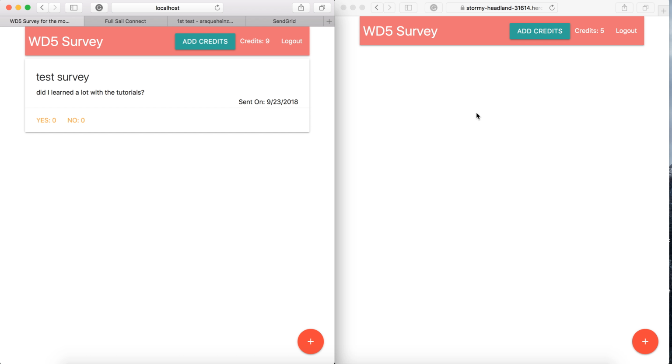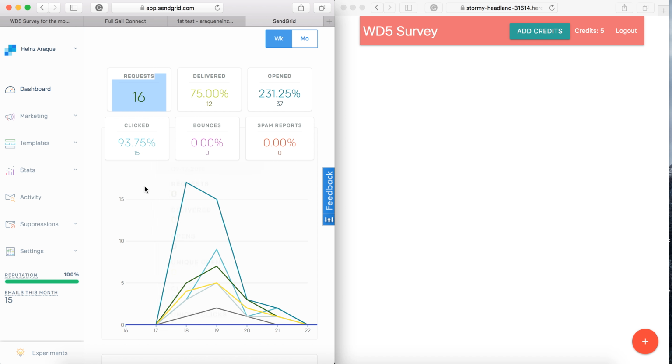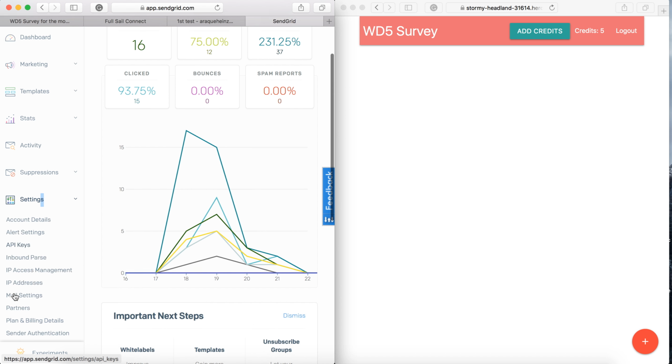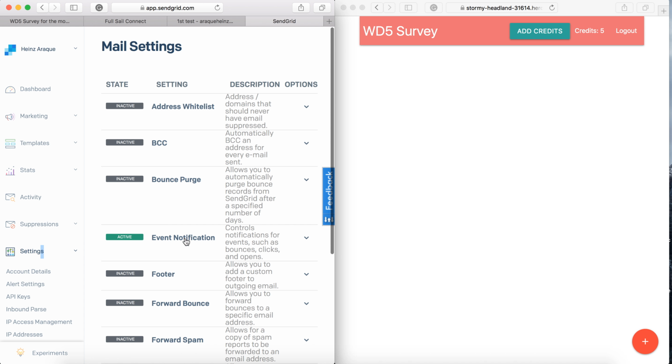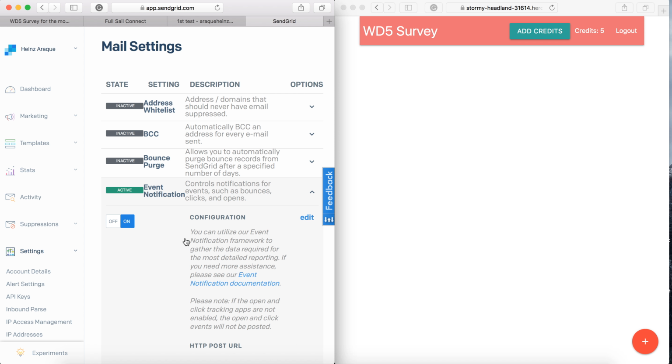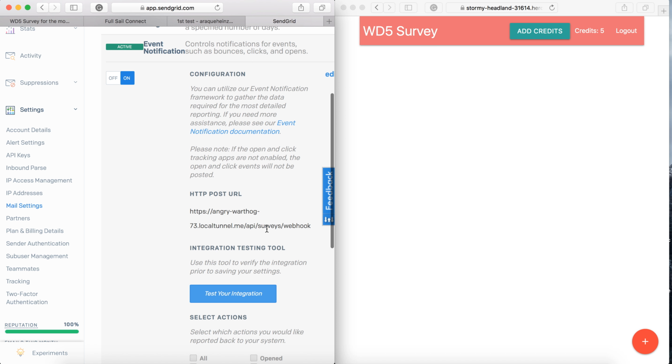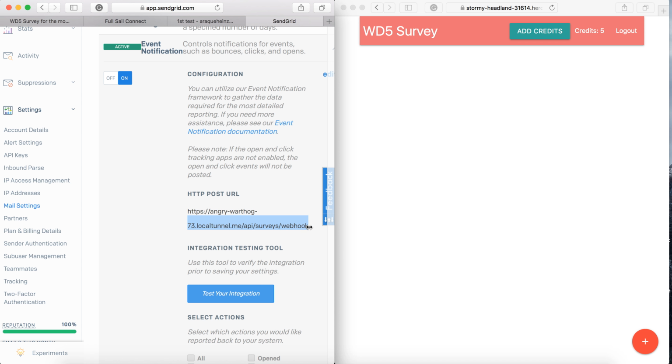I might have it set up for the development and for the production, because the thing with SendGrid is that it doesn't allow you to have multiple apps connected to one domain, to one application. So here I just have to change this. Oh, I have the wrong one even. You have to change this URL to the URL you're receiving on your app to be able to receive the notifications.